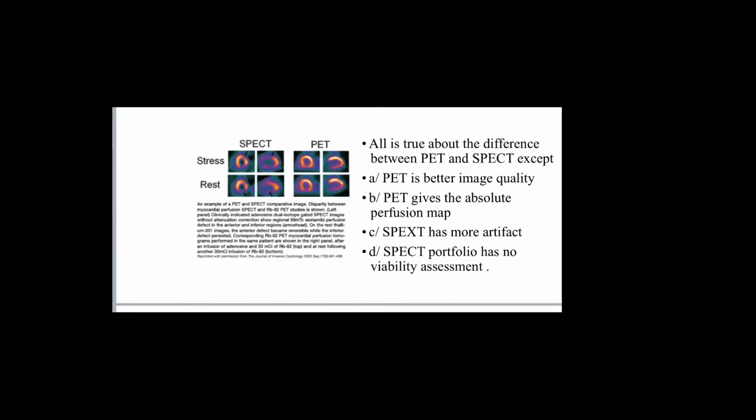Maybe 10 years ago the answer would have been PET, but now it is CMR, cardiac MRI. Cardiac MRI is the gold standard of viability assessment if available. If not available, you can use the others. Besides, it's not only the gold standard, but it's non-radiation imaging, and that's so important.